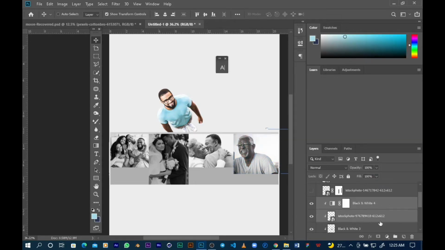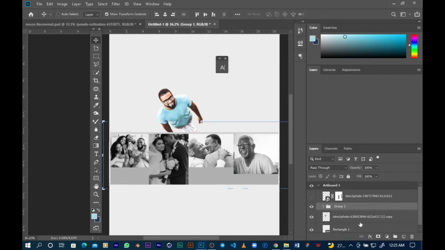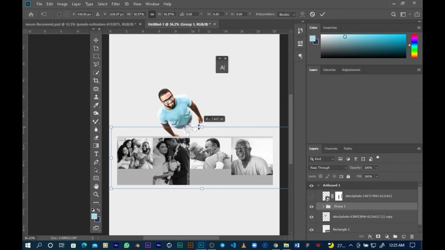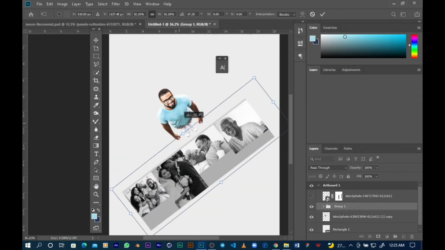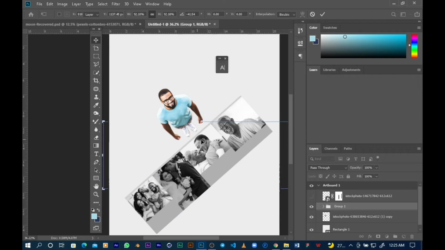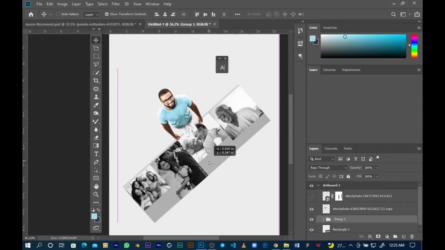Okay, after we've done all that, we'll now begin to focus on the adjustment, balancing, and structure of the poster. We'll group everything into a folder. You can name the folder images, but make sure the images are below the man standing and looking up.